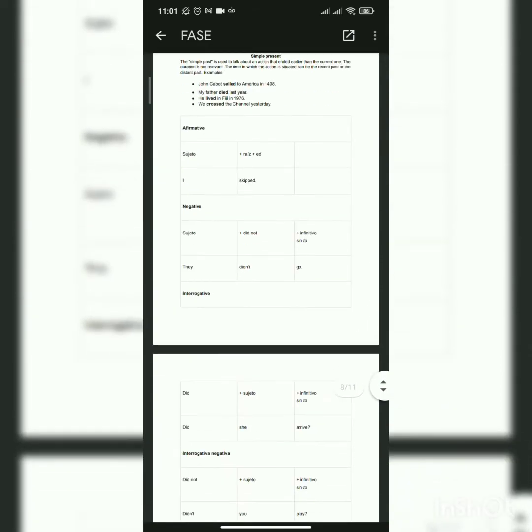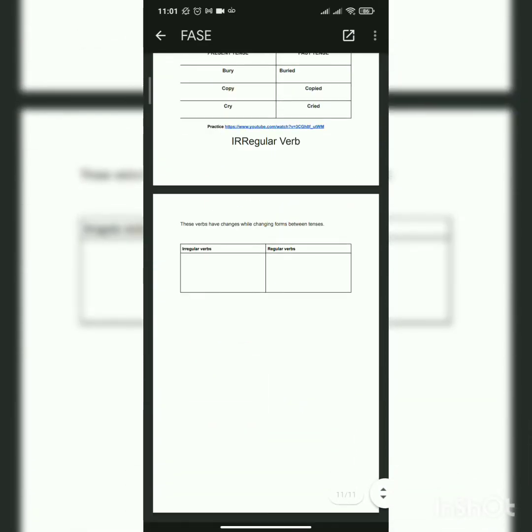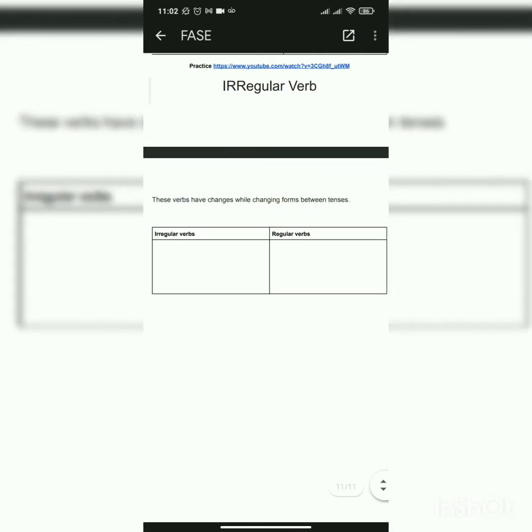And after that we listened to an audio and a video where they can identify the verb, but they have also to select if it is a regular or an irregular verb. They have to categorize them, but the idea is that first of all they have to identify the verb in the context.